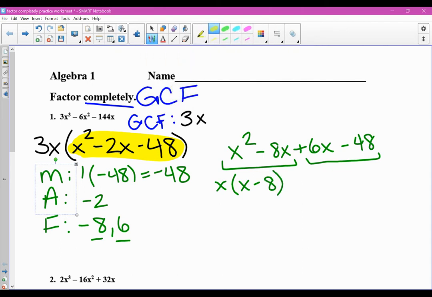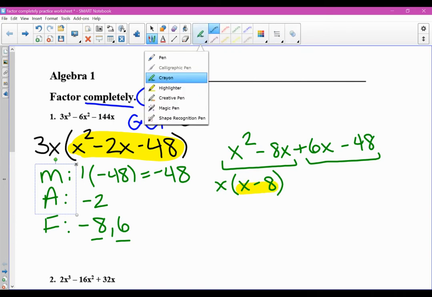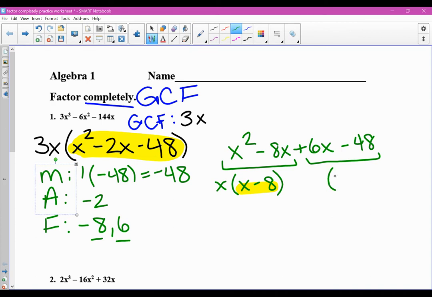We know whatever is inside of the parentheses here is going to get copied over onto the right-hand side. So I copy that x minus 8 over, and all we have to do is figure out what goes in the blank in between, and for that we're going to look at this term. So I already have the x I need, but I need 6x, so we're going to do plus 6 in the middle. So now my final answer here, we have that x minus 8 that we copied. Super important because we copied it, so it has to be in the answer.